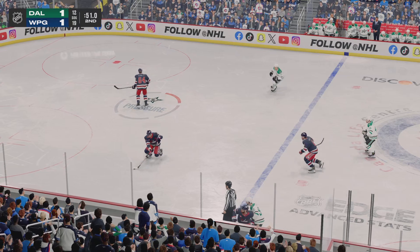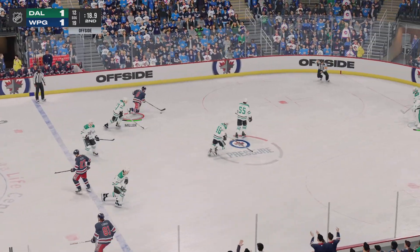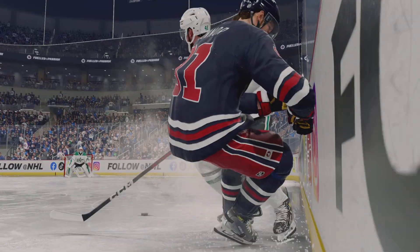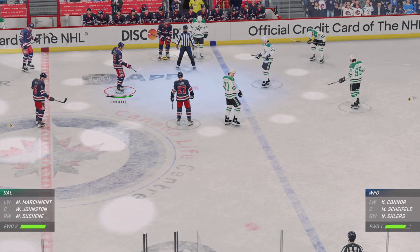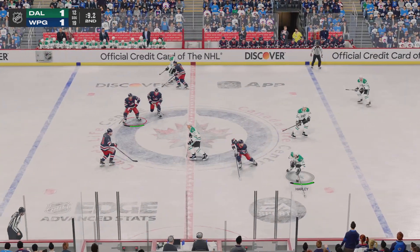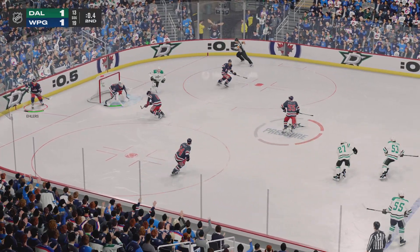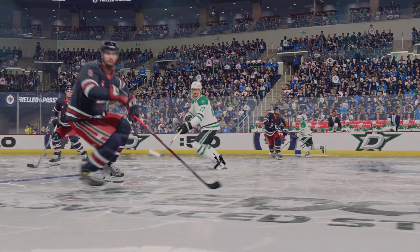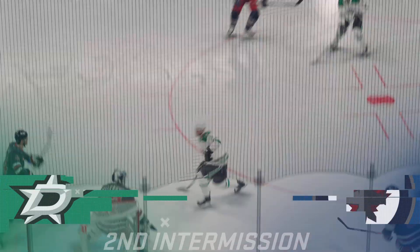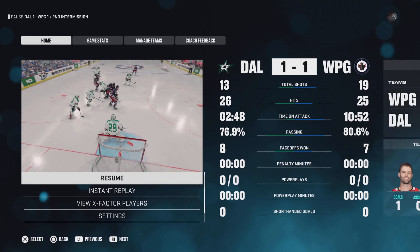Nearing the final minute of the second — Scheifle with the puck and he loses control. Oh, what a hit and a stick in the lane deflects that one away — play is called for offside. Teams are ready to go and we're about moments away from puck drop. Johnson's won the draw, takes the feed at center and moves up ahead — oh, he needed to make that save. With time winding down, there's the horn — that means two periods down and there's still a critical third to play. Third period action is coming up. Hey hockey fans, follow the team all season long on the radio for every minute of play-by-play action, both home and away, or listen to the online sidecast at home or on your smartphone.